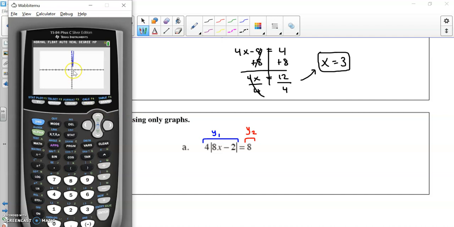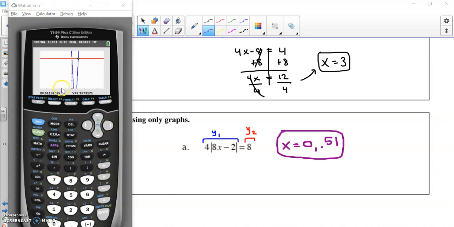As you can see, the picture's a little difficult to look at, so it would be in our benefit to just go ahead and go to this zoom button, and we can go to the second option where it says zoom in. And if we just scroll up here, I'm going to pause the video again because I'm still running out of time. So I zoomed in, I pressed enter, and I saw that the x value at this intersection is 0.51, and then if I scroll over here, it's 0.